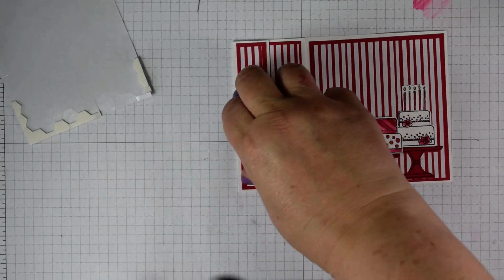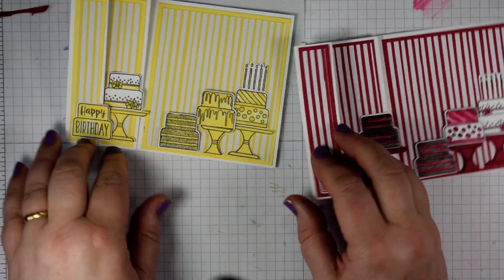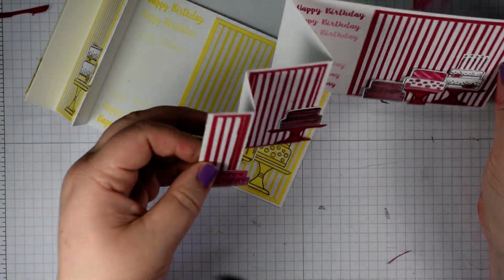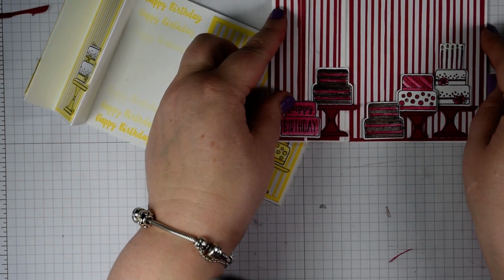So there we have a pair of fold flat concertina fold cakes. So when they're on your shelf, you get a lovely cake shop effect like so, and they fold flat for posting.